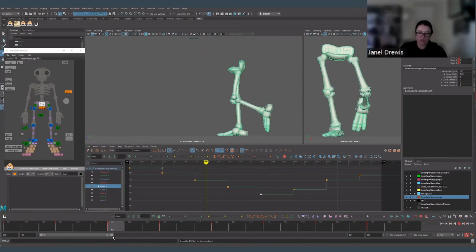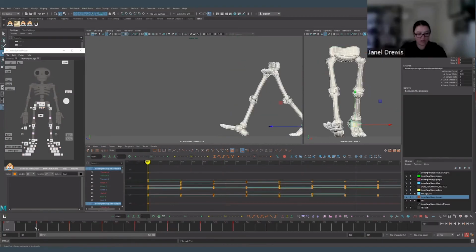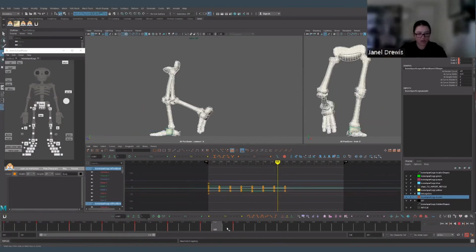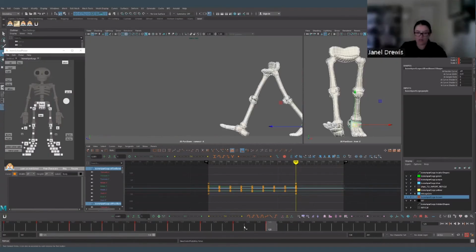What we're going to do here, and this is very important to make sure everything loops correctly, is we're going to key everything. So I'm going to select all my rig, hit S on this frame. You should have everything set on the first frame already, but just to be thorough, hit S there. I'm going to copy. I'm going to go to frame 125, right? So this is where the cycle is going to loop. I'm going to set a key there. I'm going to paste. So it's going to send him back to the initial position, right? So this frame and this frame are now exactly the same.